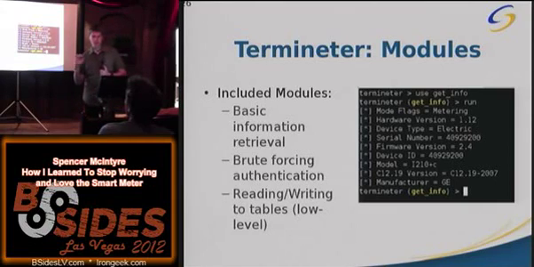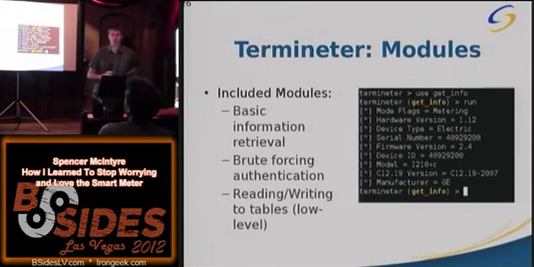Terminator comes with a list that has default passwords that I have found on meters and found through the documentation I've read from the manufacturers of what the default passwords are being set to. So you should have pretty good luck if you run through that. It will find pretty much any password that's being set to the same character over and over again.